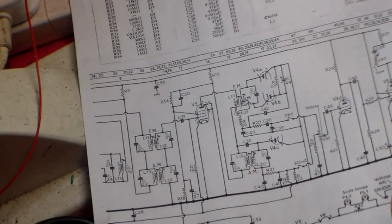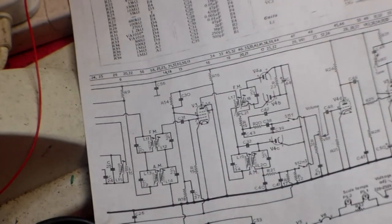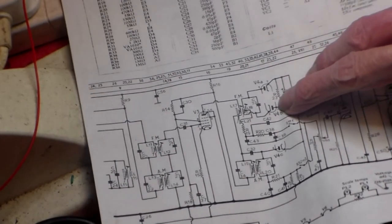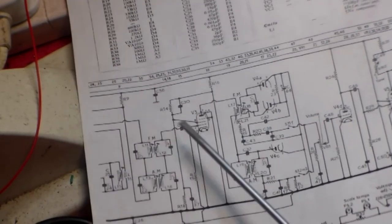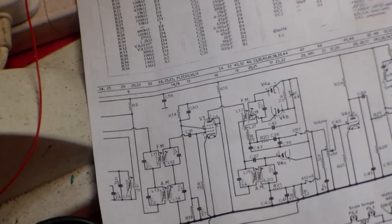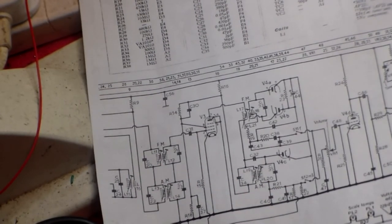The valves we come across here are the UY85, that's the rectifier, that's there. UL84, that's that one. All this lot here is one valve, it's called the UABC80, or in the case of AC only VHF sets, the EABC80. That contains the first IF stage, the FM discriminator stage, and the AM stage. This valve is the IF stage, and in this set, as in many sets of this kind, it's stacked. So that valve will carry both AM IF, which is 470 kilohertz or thereabouts, or FM, which is usually, but not always, 10.7. Okay, so far so good.